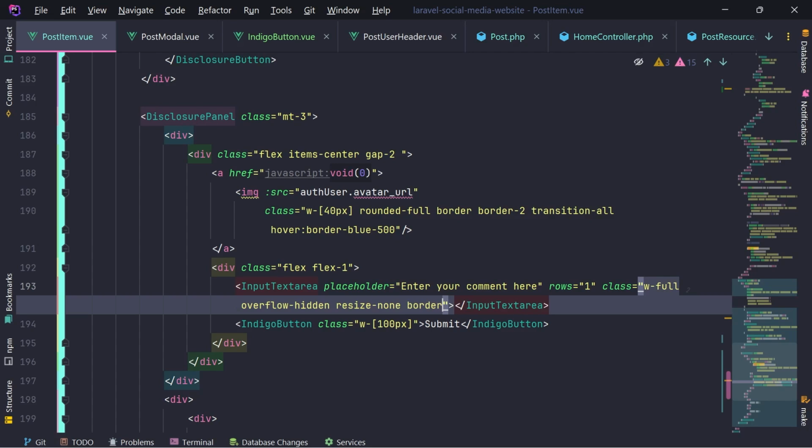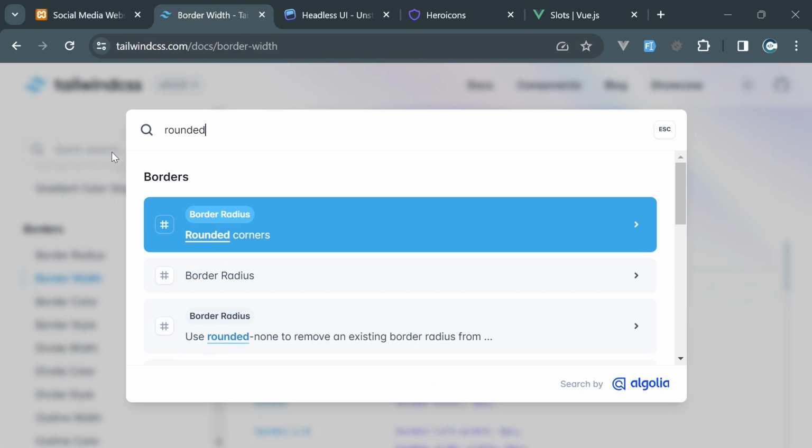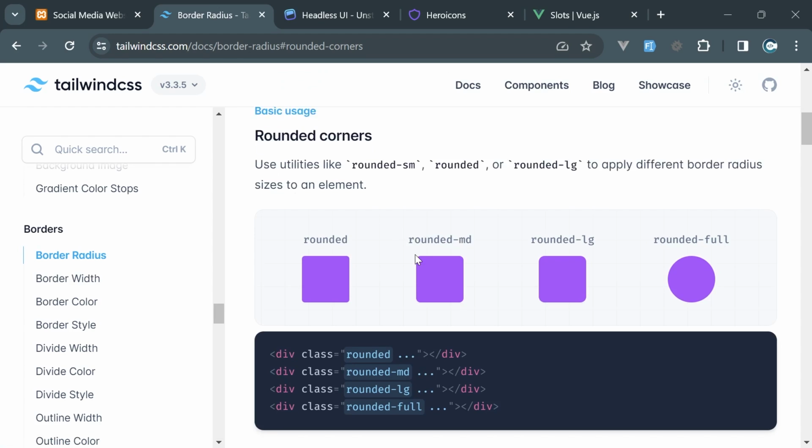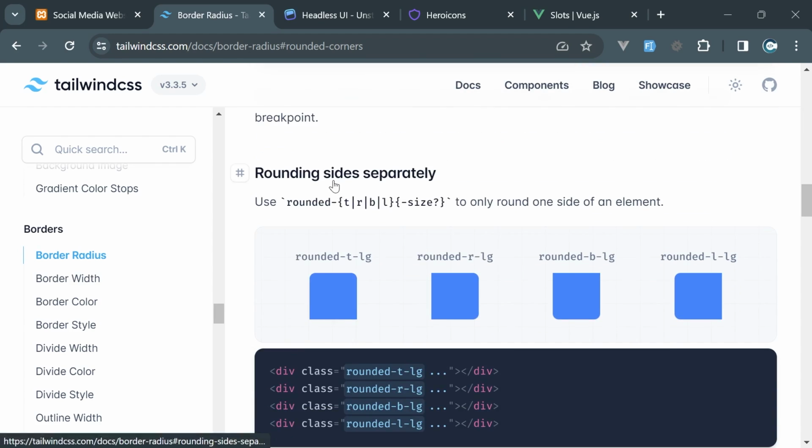So border, actually that should be rounded right 0, maybe. Let's search for rounded corners, and we are going to have rounding side separately, rounded top right.